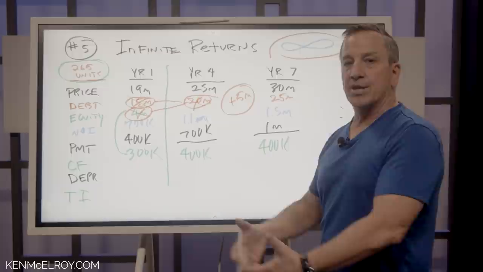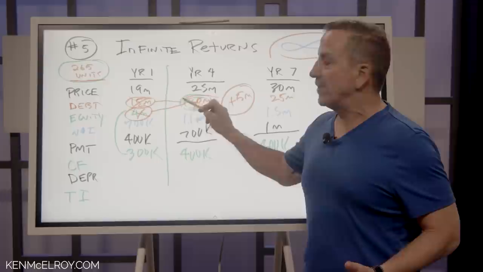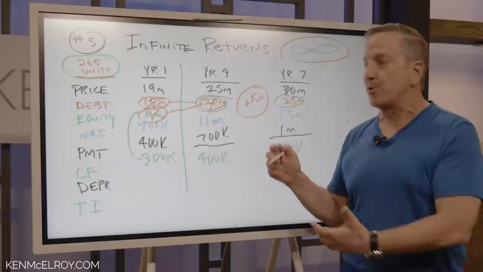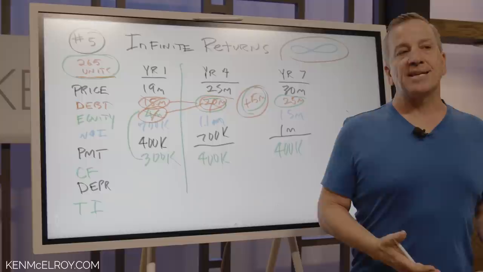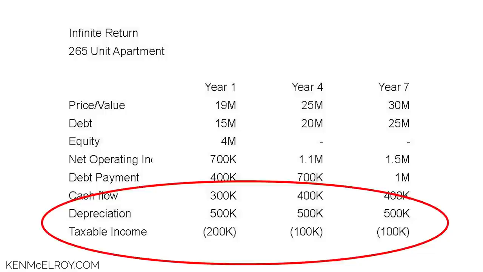And by the way, this is all tax-free because this is a cash-out refi. The money that we're distributing here and the money that we're distributing there is all not taxable because of what's called depreciation. What we had the whole time is a depreciation expense of about 500K. And so what we showed was a negative taxable income of 200K annually. So the investors got 300 grand in year one, but they reported a $200,000 loss. And the same thing happened all the way along in all the other years.